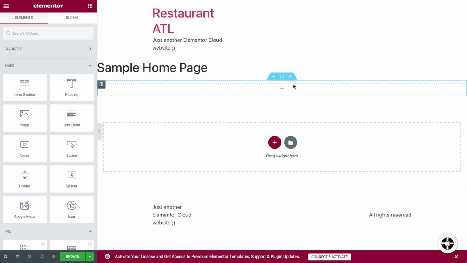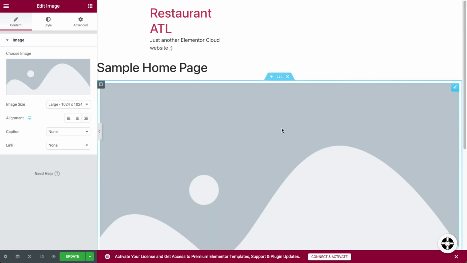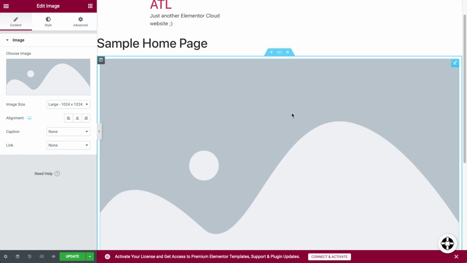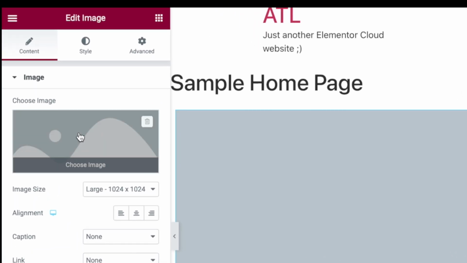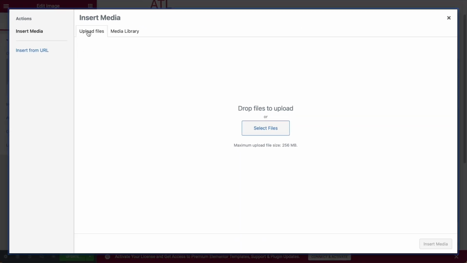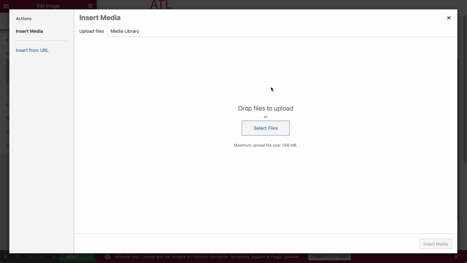So to add the logo to our homepage here, we're going to drag this image element up here. And it does load very big, but that's going to be based on this information we have over here and the actual image file that we have. So to add the logo image, over here on the left-hand side, we're going to click Choose Image. And then we're going to have this set to Upload File. If we had anything in our media library, we would also have some images here. So if we had previously uploaded things, but right now we're just getting started, so we don't have any files yet. So we're going to select Files.